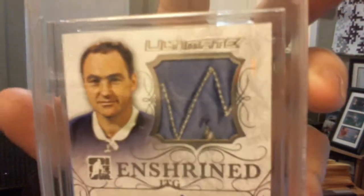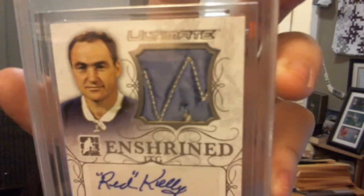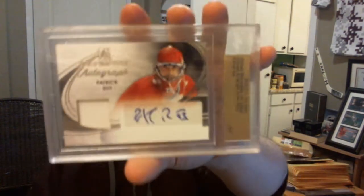It might be hard to see, but it doesn't look like wool for sure — it doesn't look like some kind of fabric. It's probably from the logo, which is pretty cool. I got an Ultimate Autograph Printing Plate black, 1 of 1, Alex Delvecchio. I got an Ultimate Autograph Jersey silver, number 2 out of 10, Patrick Roy.